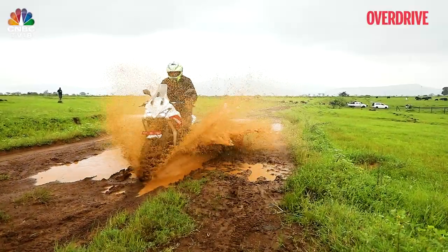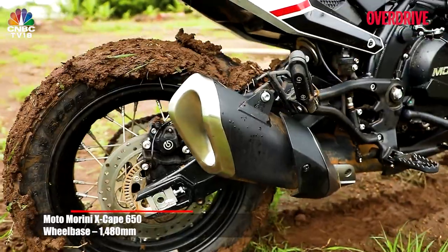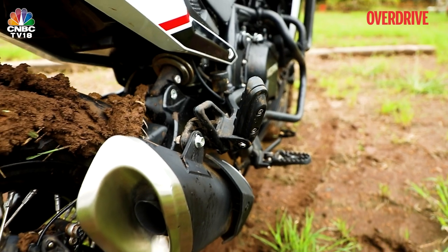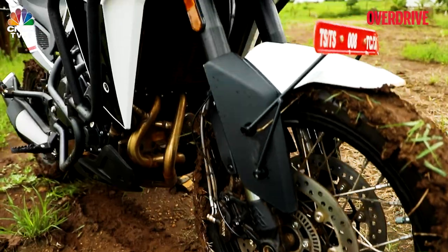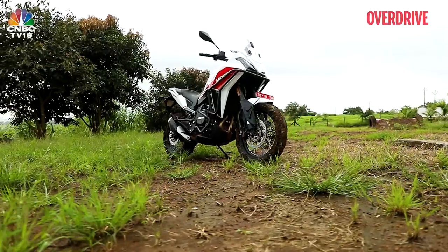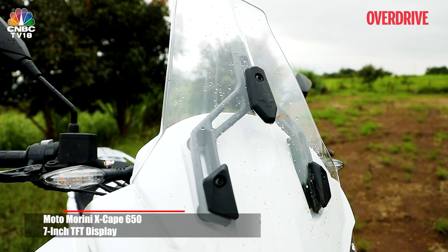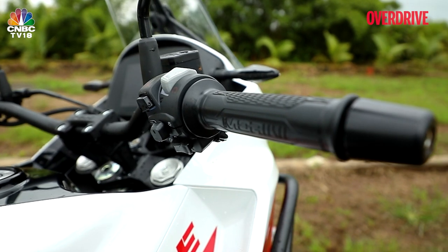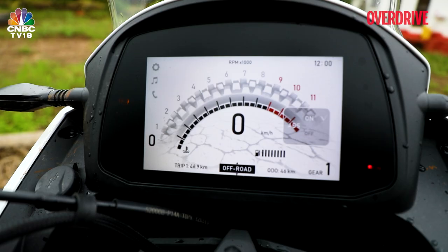The Xscape looks like a nice slick adventure bike. It's got a big bike stance with the 19-inch front, 17-inch rear wheel setup. The fully adjustable upside-down front fork and the KYB rear shock not only add to the bike's substance but also visually give you reassurance that this machine is built to go places while allowing you to set it up as you please. You also have the 7-inch TFT digital instrument cluster, adjustable windscreen, all LED lighting, backlit switchgear which looks neat and feels good quality, an aluminum bash plate, and even a couple of USB sockets.